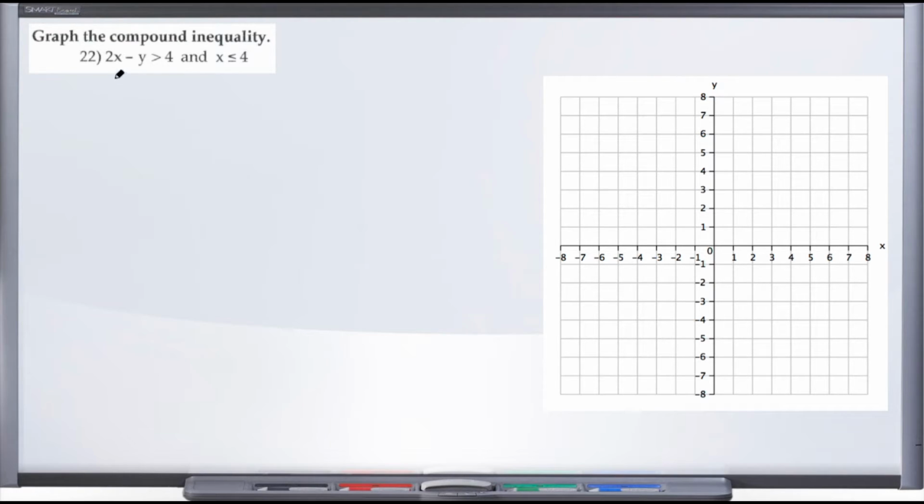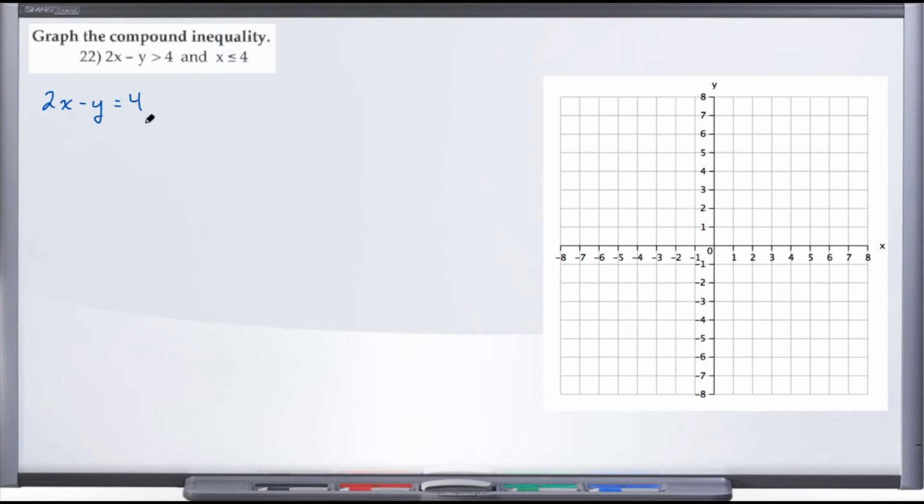But for now, let's just deal with putting each of these inequalities on our grid, graphing each of these inequalities, just like we did in the previous two videos. So nothing has changed there. You'll recall in the previous two videos, we didn't let this inequality sign scare us. We pretended it was just an equal sign for the purposes of graphing our line. So we're going to take this inequality, 2x minus y is greater than 4, and rewrite it, except this time let's switch out that inequality for an equal sign.